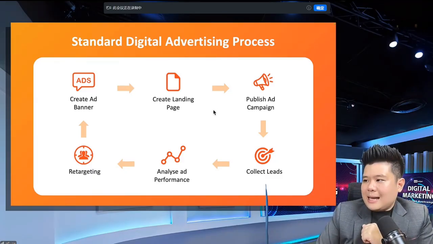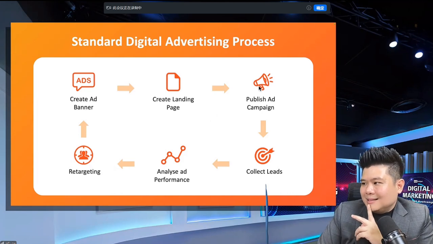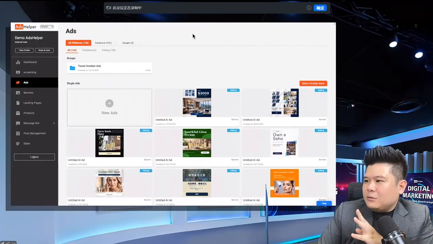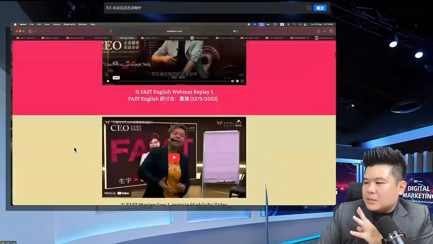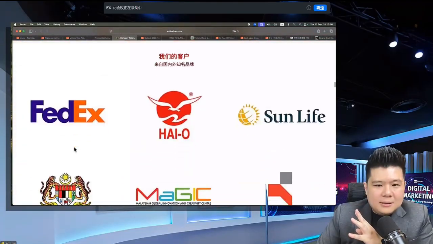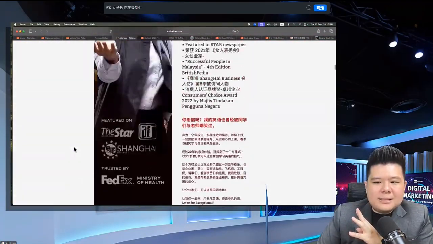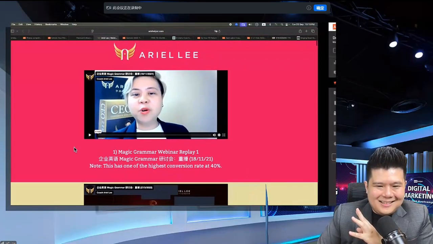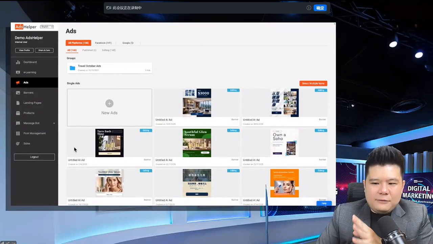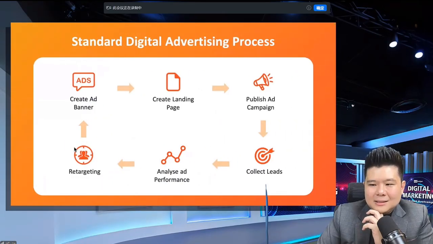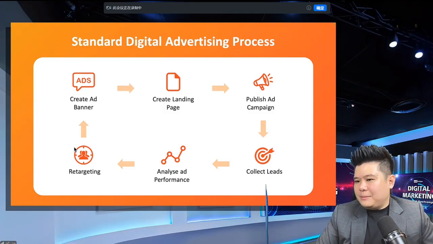But how many of you have been through this kind of landing page setup before? Yes? How much does it cost you if you get somebody to do that? Type in the chat. Let me know.